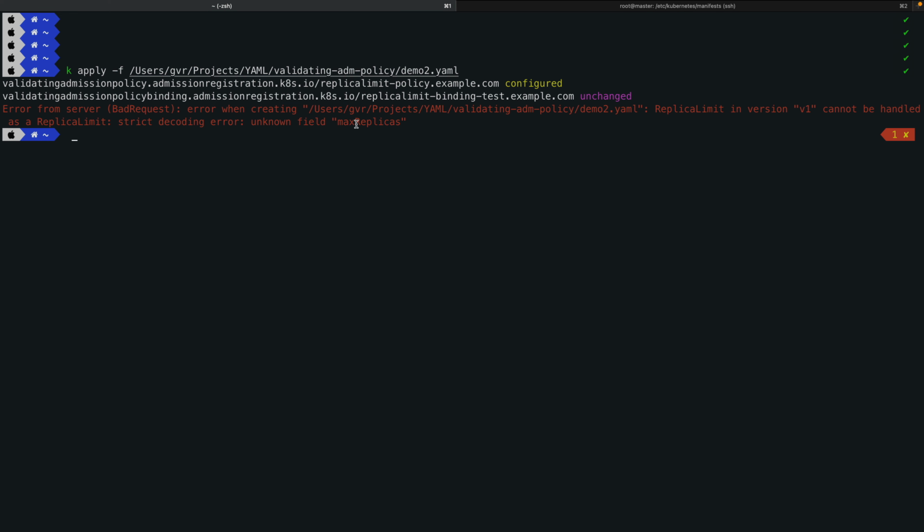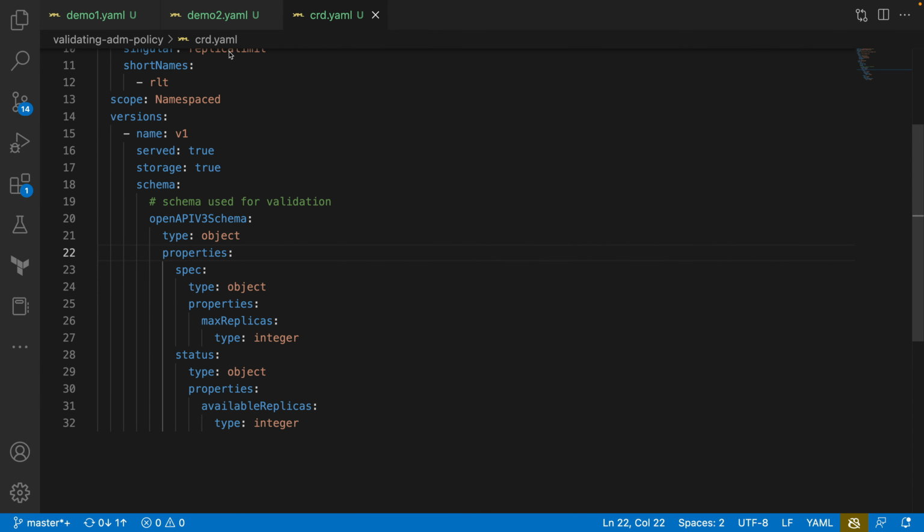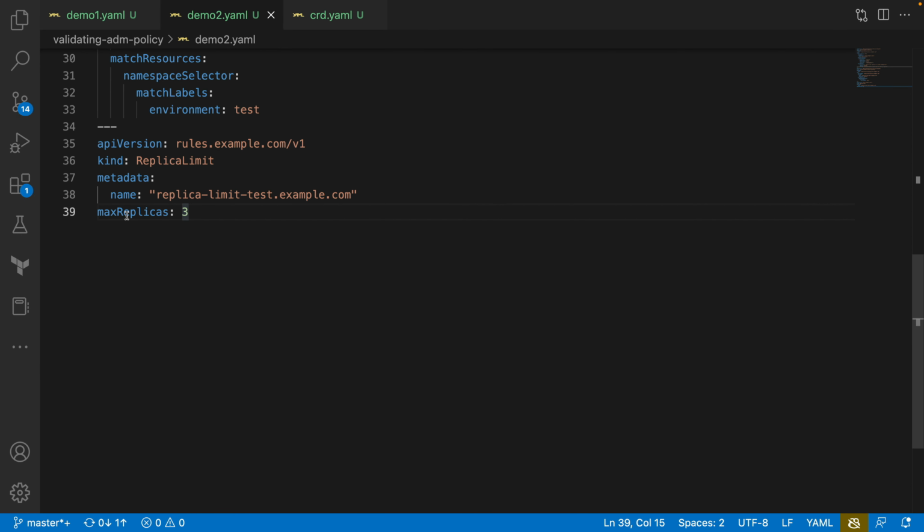So here there is an error: maxReplicas unknown field, which means the CRD we created is not able to detect this maxReplicas. Just try to understand: maxReplicas is at the root of this particular ReplicaLimit specification, right?